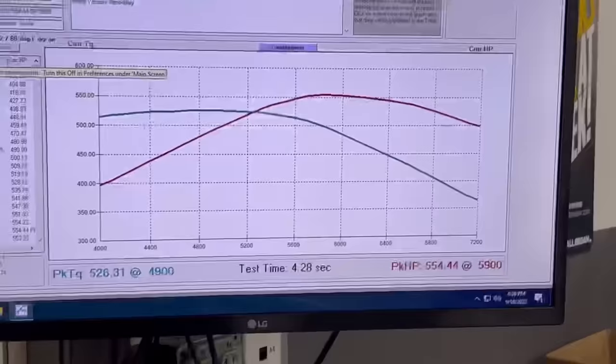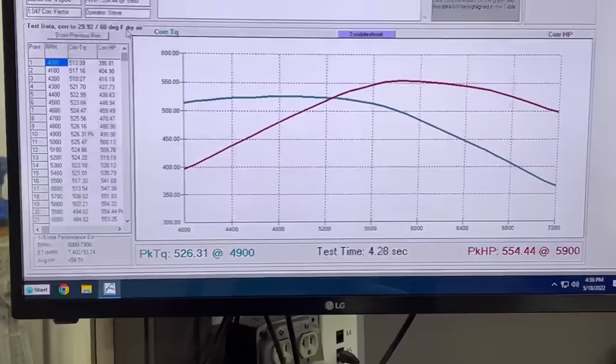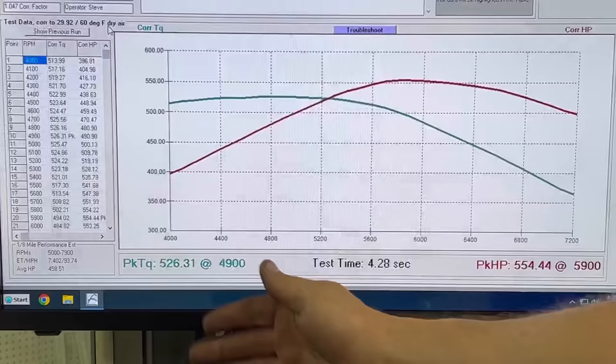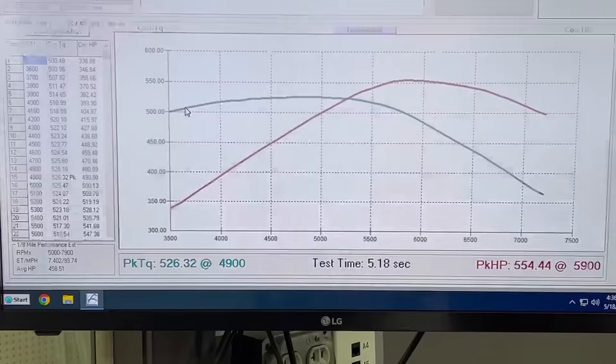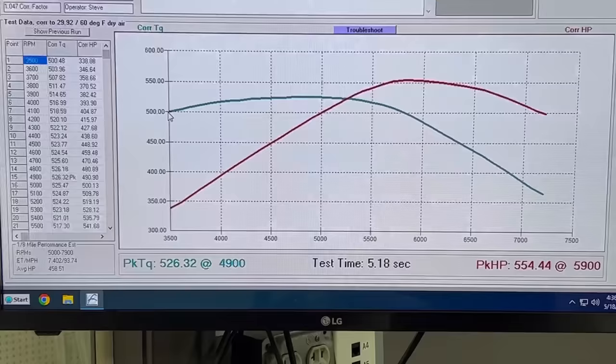All right, let's take a look at the numbers here. Pretty nice solid piece — this is a small solid roller, great for endurance; by far not a max-effort deal, just a really nice street car or endurance piece. We want to keep good torque in it — at 4,000 RPM, actually let's pull that down a little lower. Collecting data at 3,500 RPM — right there, 500 foot-pounds of torque at 3,500 RPM.